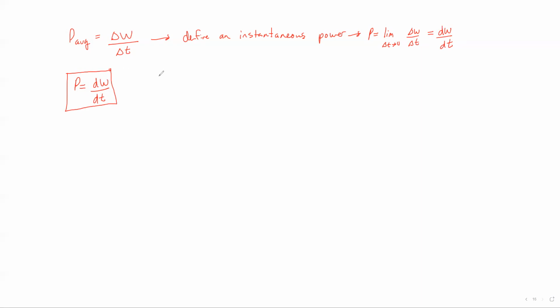Well, let's look at power, right? So power is going to have units of joules per second. Well, it turns out that we define a new unit. 1 watt is going to be 1 joule per second, or 1 joule/second, right? It's another way of writing it. Okay, so 1 watt, now here it can get confusing, defined with a W. That's also defined as the SI unit of power.